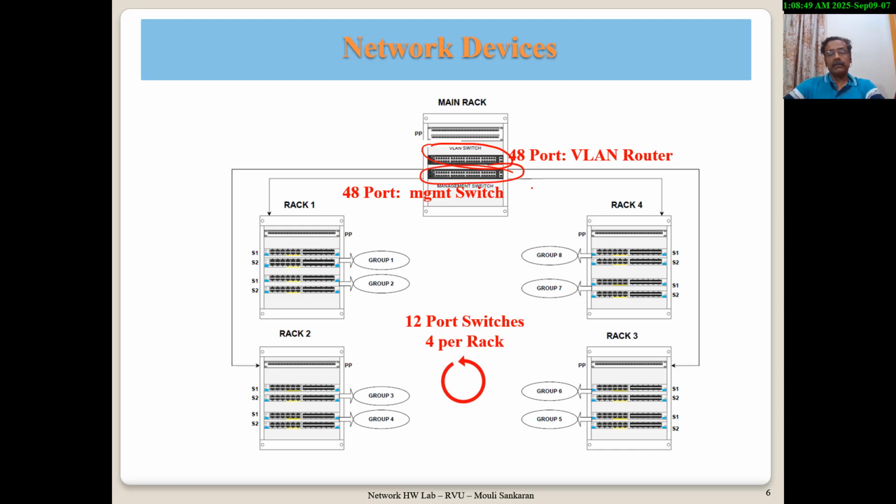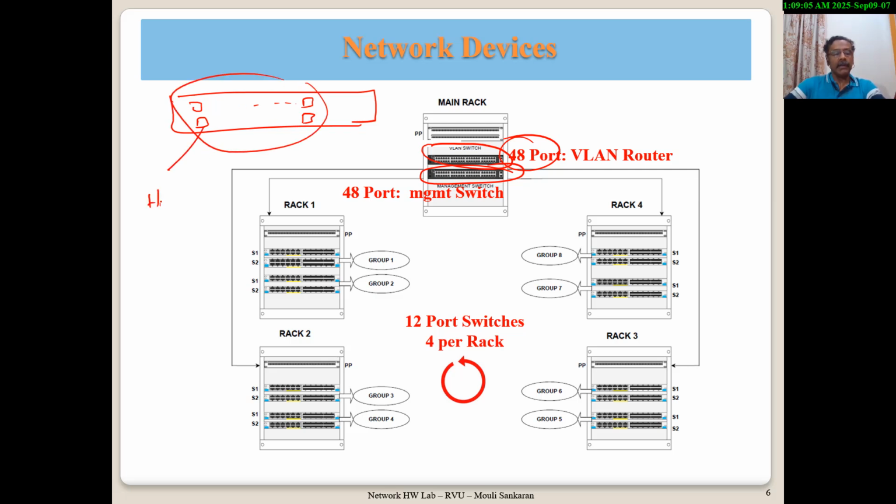What is this 48 port? Let me explain that. We have a switch, and a switch is always shown like this. There are ports available for you to connect the host. We call it a host, which is a desktop connected to the switch. Now port numbers, in this device, are numbered like this: port 1, 2, then what is at the top is 3, and just below it is 4. So you can see that odd number ports are at the top and even number ports are at the bottom.